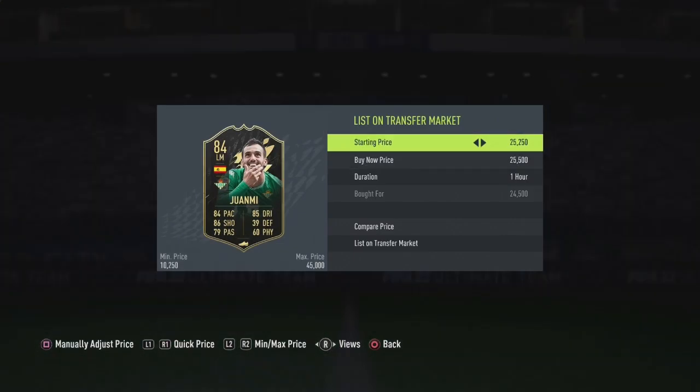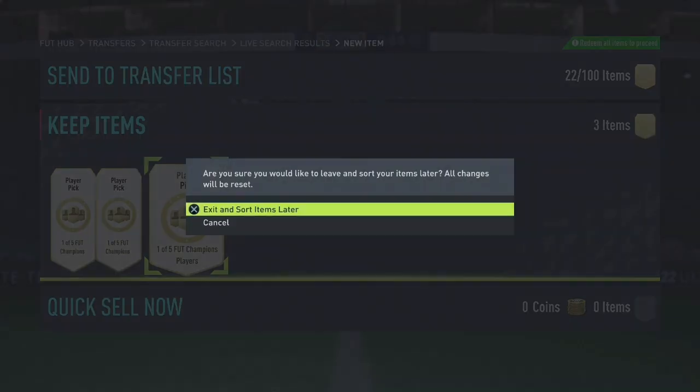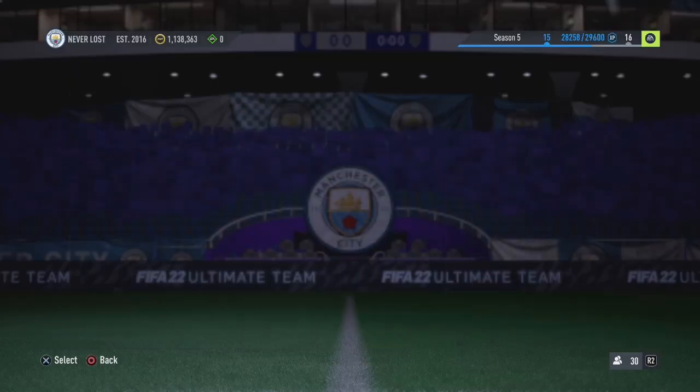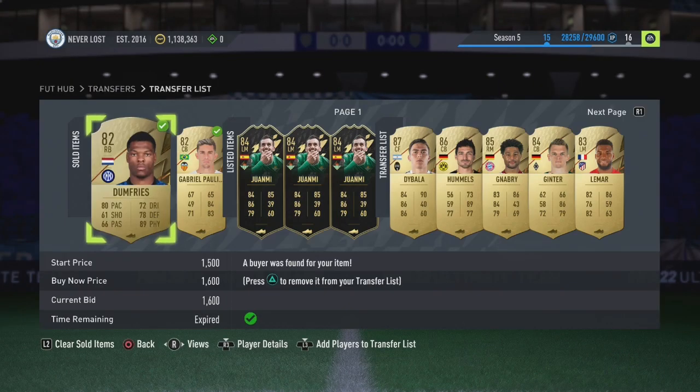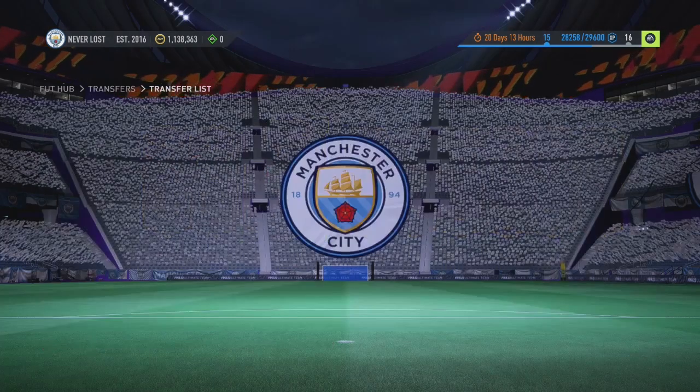I'm literally, this is just easy. Easy profits, man, I'm telling you. 26.5, there you go. 2k takeaway, 1.3k on tax. Are these selling or is something else sold? No, they're not sold yet. So they will sell soon. But you just have to be a little bit patient.